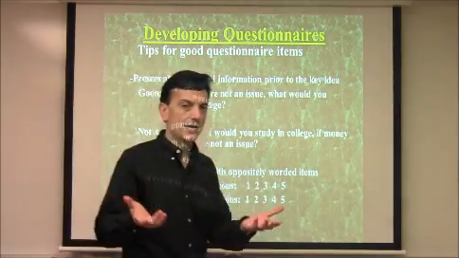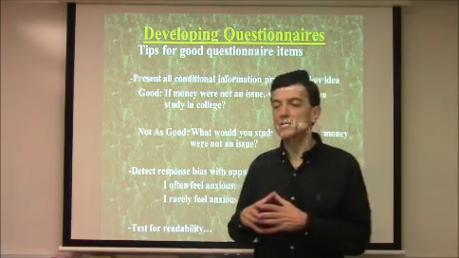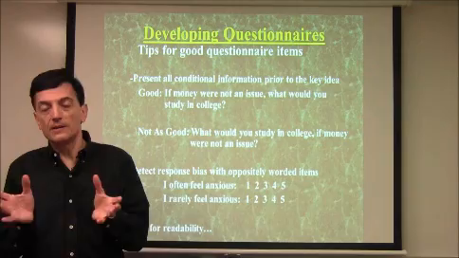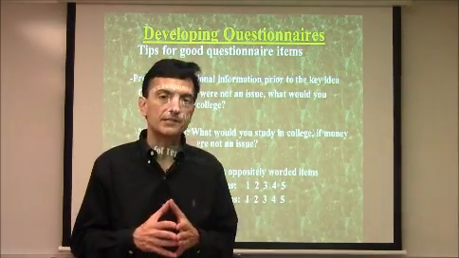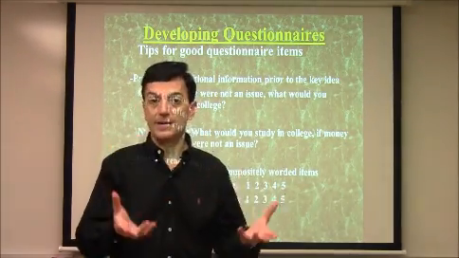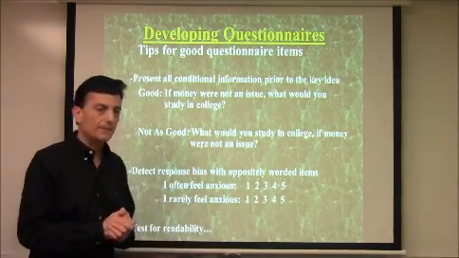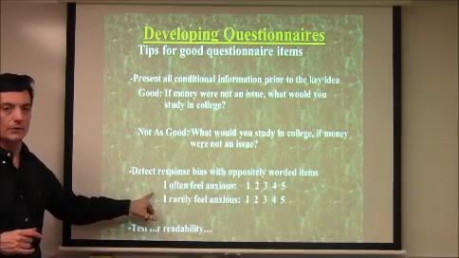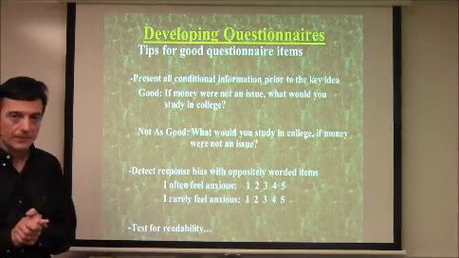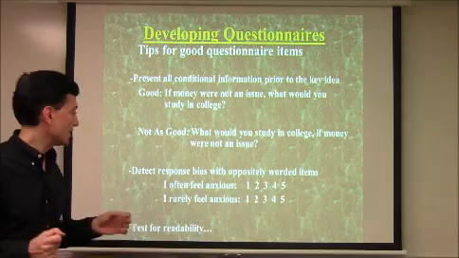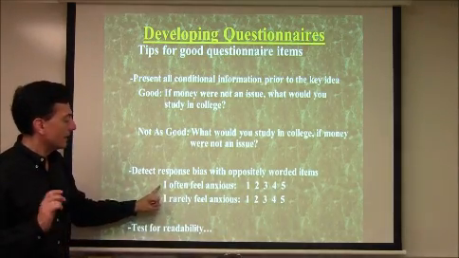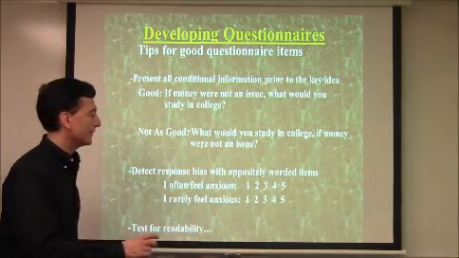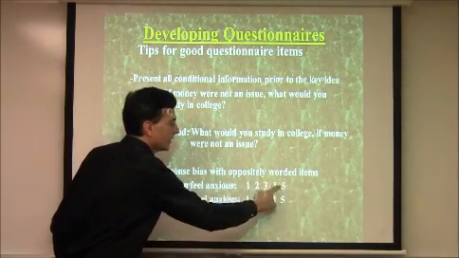Okay? So how do you guard against that? How do you know whether somebody is giving you a bunch of 5s because 5 really is their best opinion or best represents their opinion, or whether they're just going through in a very superfluous manner and trying to get out quickly? Well, one of the ways to detect that kind of responding is to use oppositely worded questions. So for example, you might want to know something about emotions, and you might want to have a questionnaire item that says something like, I often feel anxious. Okay? And it might be something like strongly disagree to strongly agree. Okay?